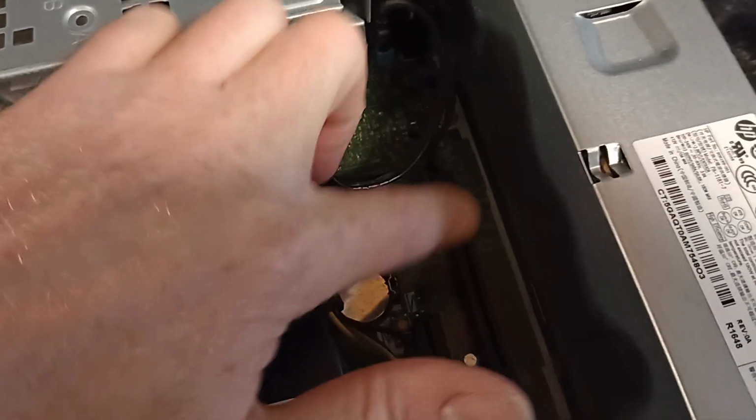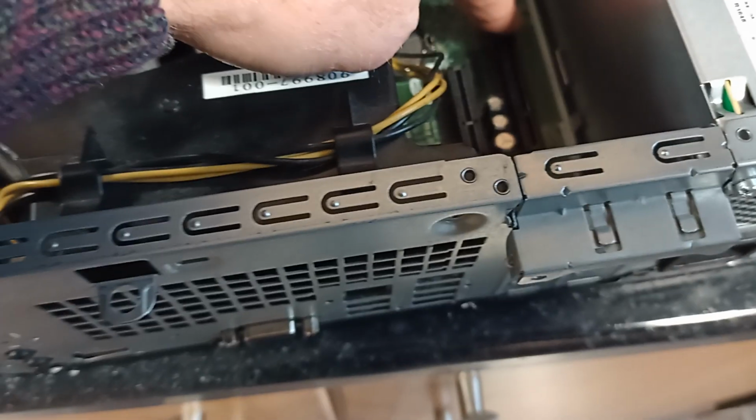There'll be that under there, which is our CD DVD drive. We're not using that. That, I believe, is PCI Express, which is where our graphics cards go in.